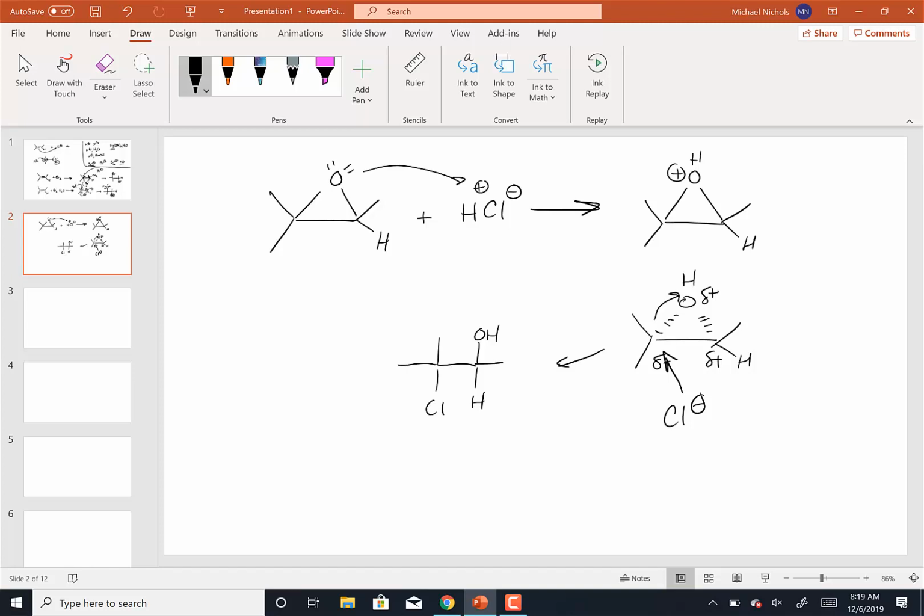the OH and the Cl are now going to be 100% trans, but the nucleophile will add to the carbon with the most hydrogen, or with the most substituents. So what I'm trying to show here is it's the same principle. And epoxide ring opening, acid catalyzed, as they call it. It's not quite catalyzed, but acid catalyzed ring opening also has the same principles as the bromonium and the mercurium ions. So if you don't remember that, you need to.